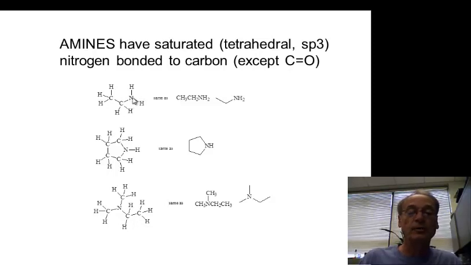And so therefore you need to recognize that there is in fact a lone pair on that nitrogen even though it's not drawn in. Okay? This would be the condensed formula for it, and this would be the bond line formula for the same compound.